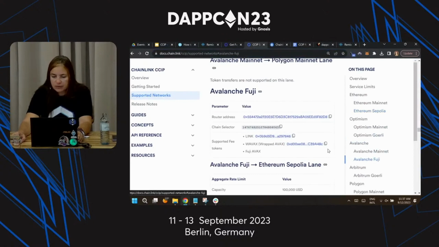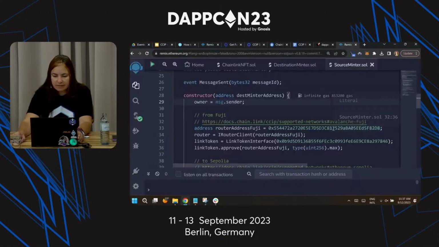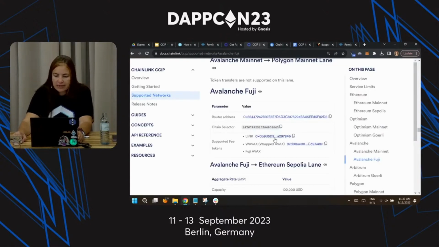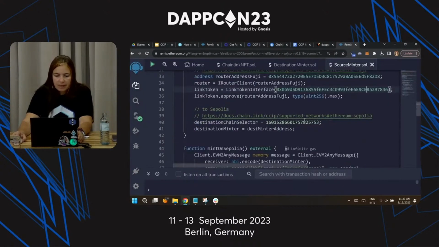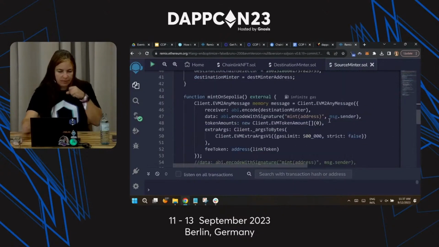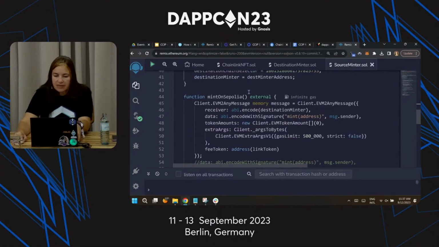If I go to Fuji, here is the router address that I'm using. It's here. And the LINK token as well. I got it in the same place, LINK token. And the destination chain selector, it's Sepolia. So I'm minting on Sepolia.